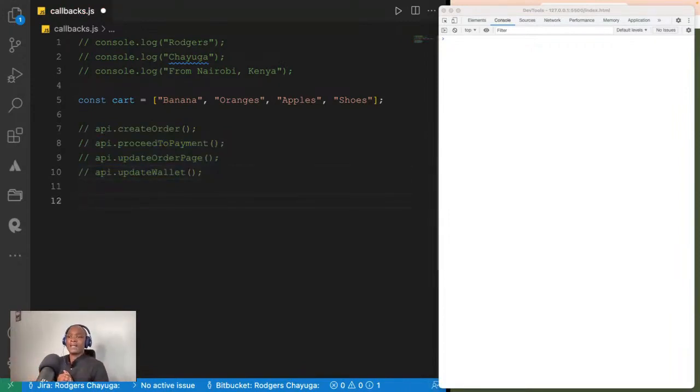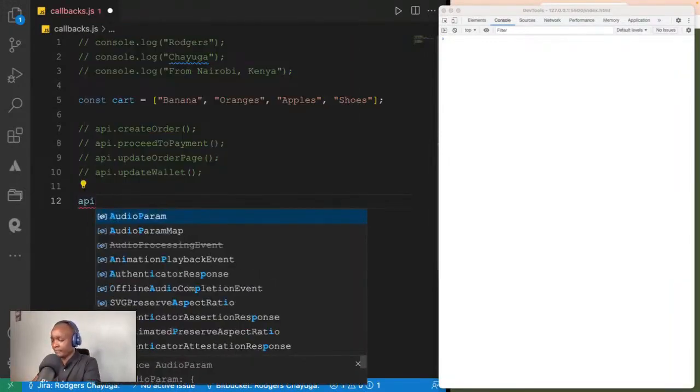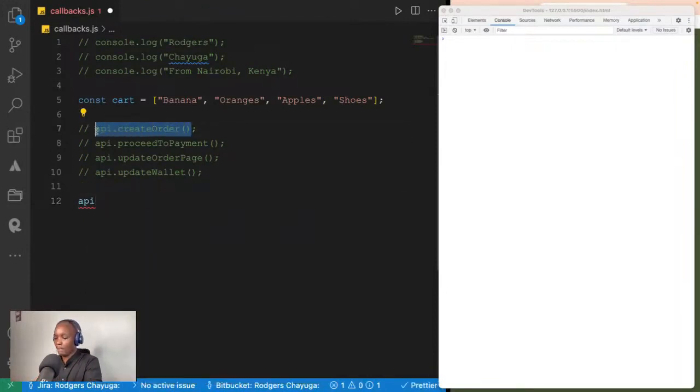So first of all, what we'll do is to create an order. Okay, so this create order is going to take 2 arguments. One is the cart list.